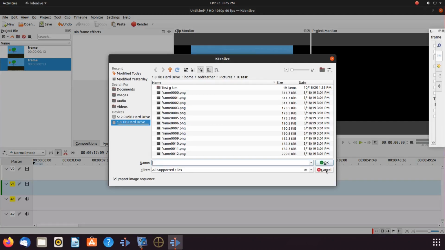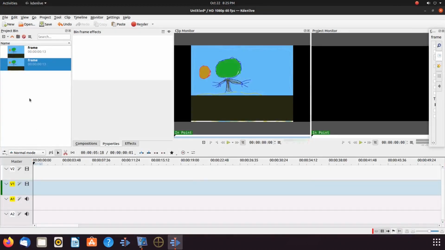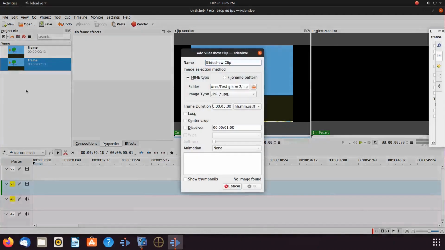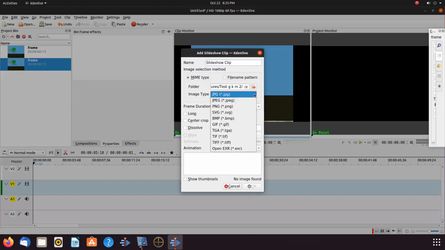Let me close this window, go to the Kdenlive project bin, click on the drop down arrow, scroll down to Add Slideshow Clip, and click. When the Kdenlive slideshow window appears, go to the Image Type drop-down menu and click.